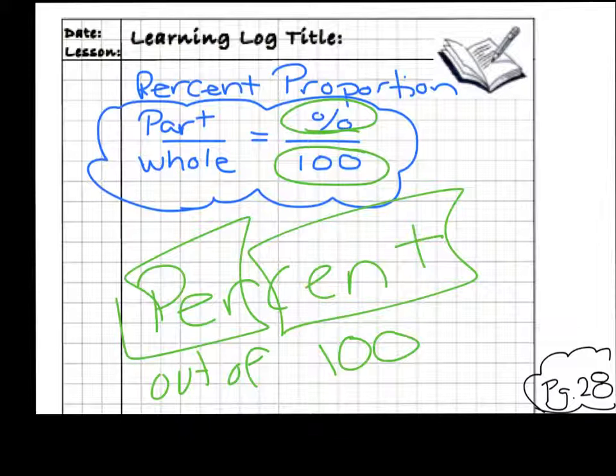whatever other numbers we're talking about, we need to think about, is this number a part or is this number a whole? And sometimes I like to say it's the word is over the word of. That can be helpful. Usually the words or the numbers near the word is our part, and usually the number around the word of is going to be the whole amount. So let me just show you some examples so you can get started.